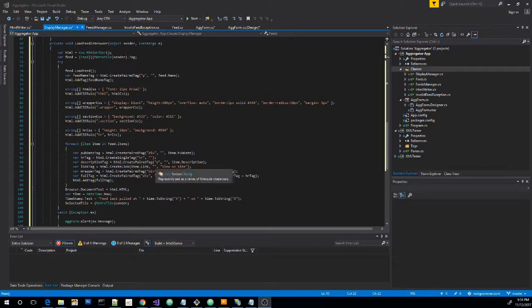So this is where it gets a little bit confusing. We're going to loop through all of the items in the feed, and for each item we are going to pull out the pub date, then the item description, the title, and we're going to have some spacing elements here, and then we're going to have another link here, and I'll talk about that in a second.